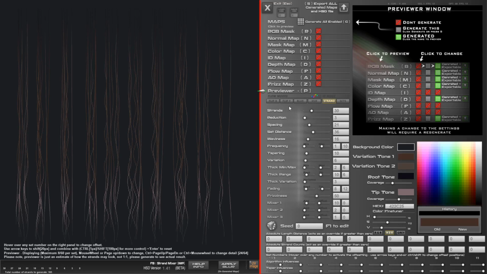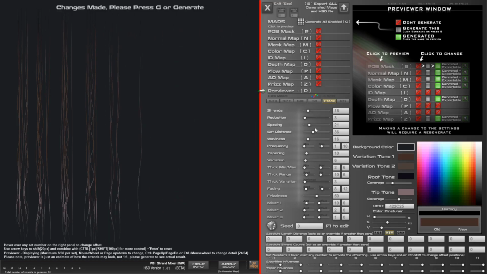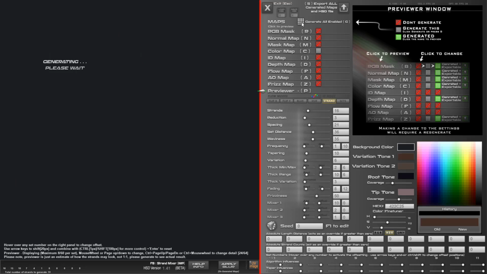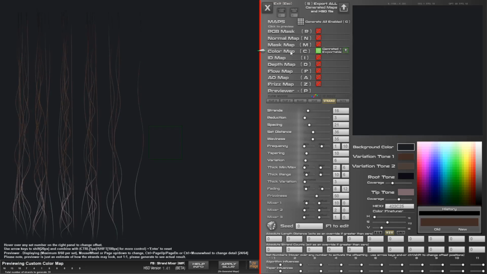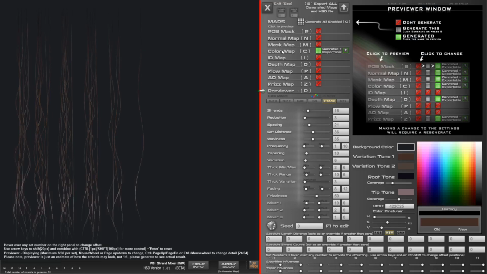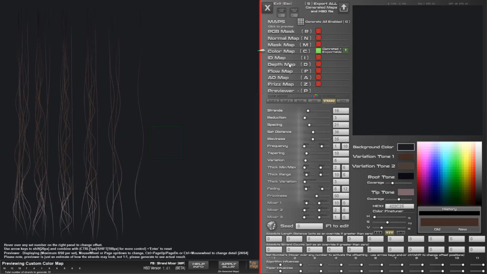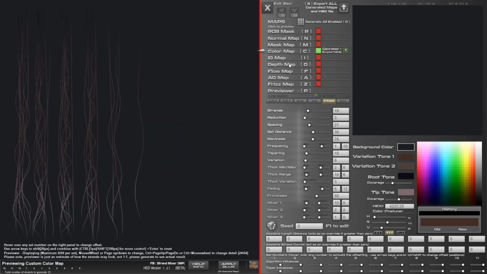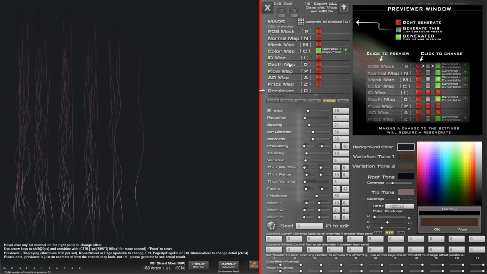It doesn't affect many of the things that you see, but what happens now is if you set your number of strands and your waviness and all these things, and let's just render it a color map. You now see that they're very close to each other. So you can press C and P and you can see a little bit of difference in the positioning, but that's only because the previewer is an optimized version.